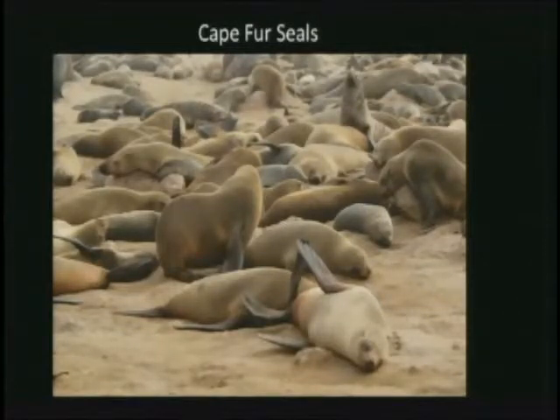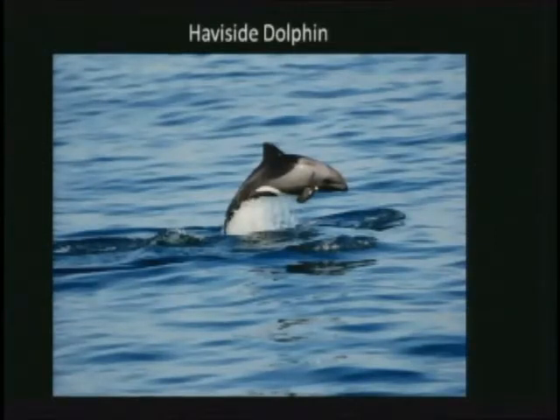At Luderitz, at the southern end of our visit to Namibia, you might see some Haviside dolphin close to shore. The dolphin was named for Captain Haviside, who carried one from Namibia to the United Kingdom for display in the early 19th century. The Haviside dolphin is fairly small, growing to about two meters — just over five and a half feet. The size and bluntness of their heads makes a lot of people think they're porpoises instead of dolphins. They're very active and social animals, typically congregating in small pods of five to ten. They're very fast swimmers; their play includes vertical jumps well clear of the water, sometimes turning in the air and falling back in virtually with no splash.